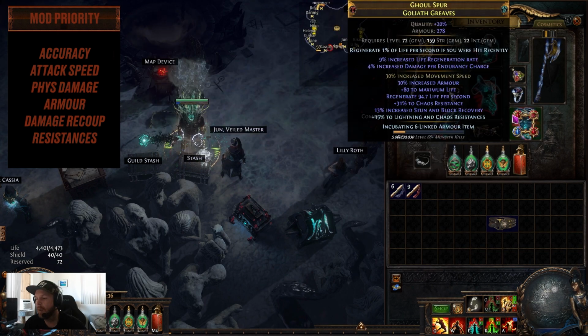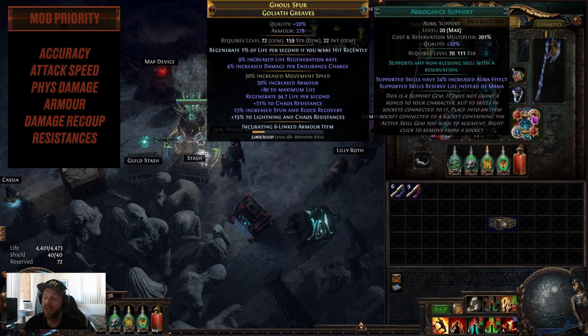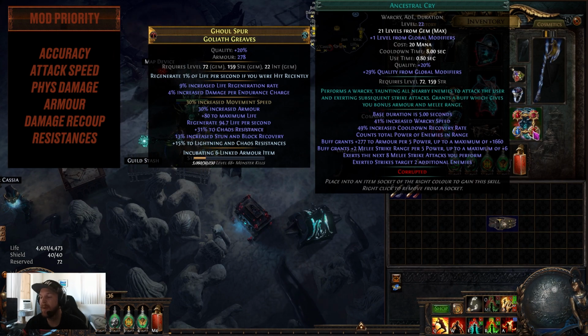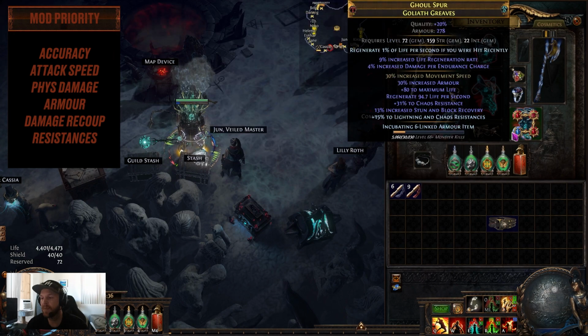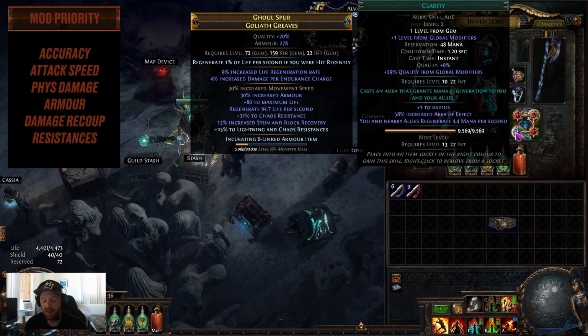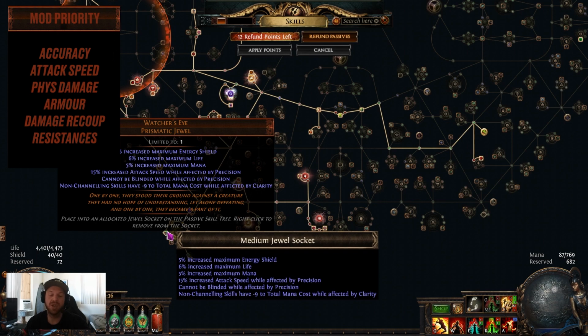Berserk. So moving to our boots, we have Leap Slam, Arrogance, so that it costs life instead of mana. Ancestral Cry, and this just helps us, gives us some armor and some melee strike range and stuff like that. So increased cooldown recovery rate. Ancestral Cry is really nice. Some people like Enduring Cry for the endurance charges if you don't have another way to generate them. And then Clarity, which is only a level 1. We're not using it to regen mana. We're using it so that we can take advantage of our non-channeling skills, have -9 to mana cost.